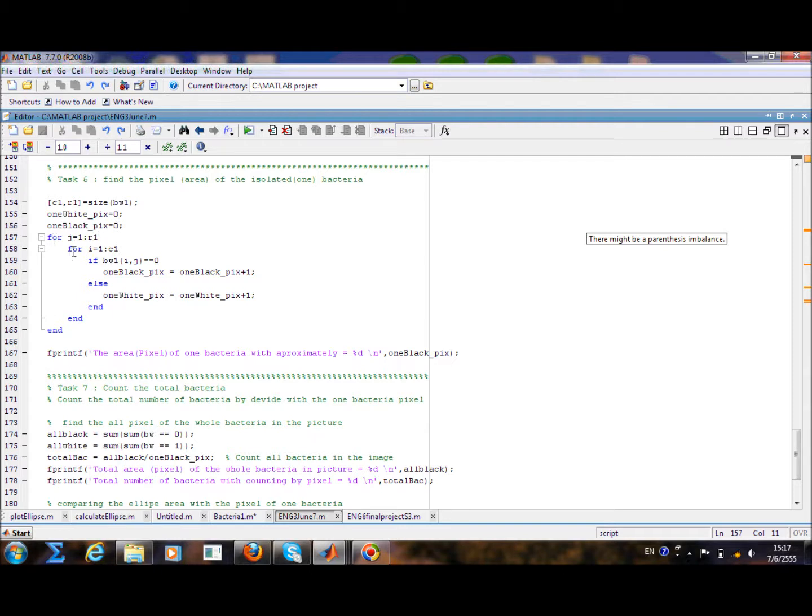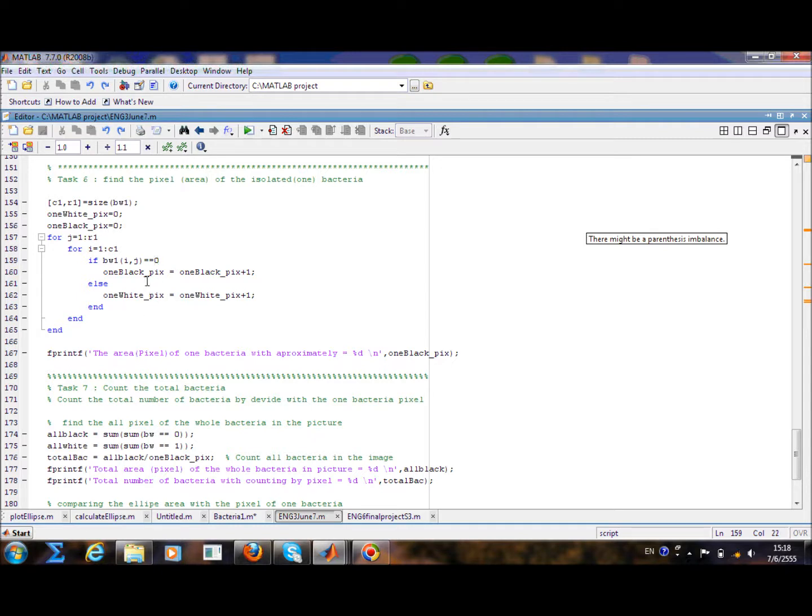For J equal to 1 to R1 and for I equal to 1 to C1, if the isolated pixel of that bacteria at I and J is equal to 0, it will keep the value and count it here, and else if it finds the value 1, it will keep it in the one white pixel count. So the black color is the pixel value equal to 0.